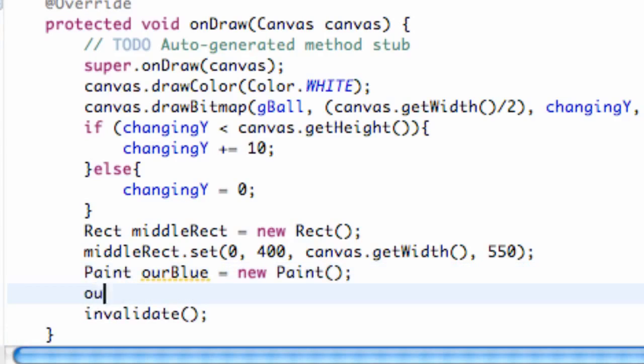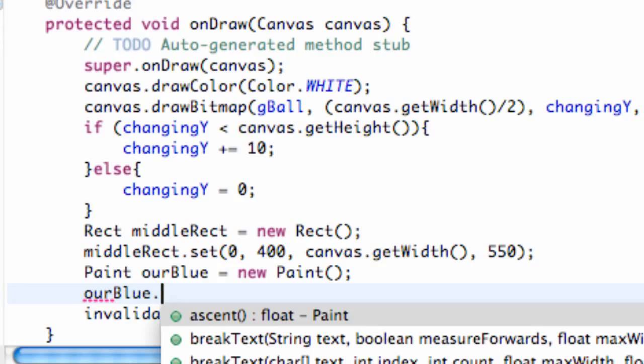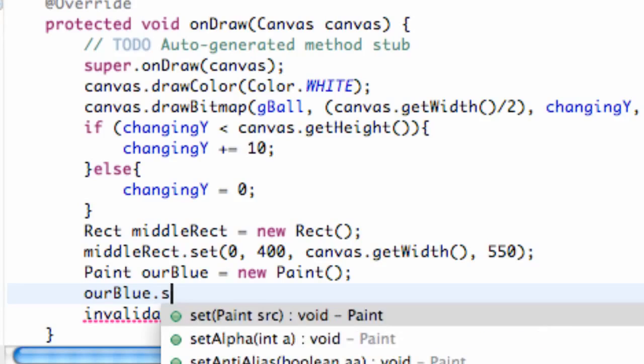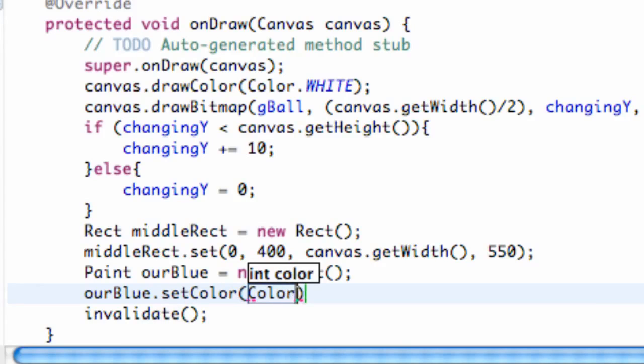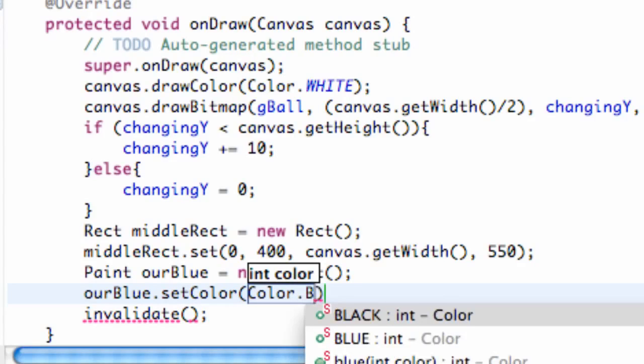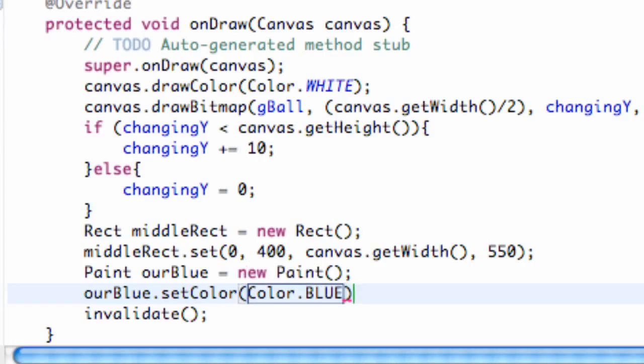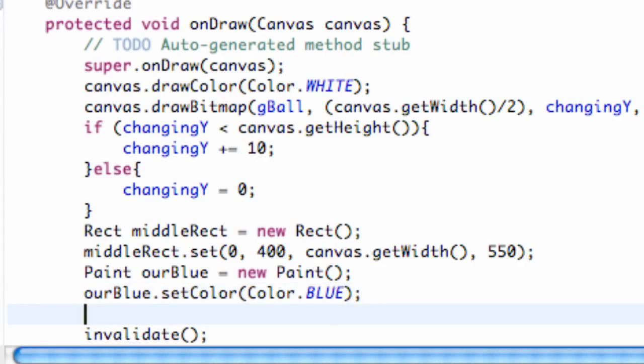And then we can say our blue dot set color to, again, Color dot blue, and let's just keep it at that for now.